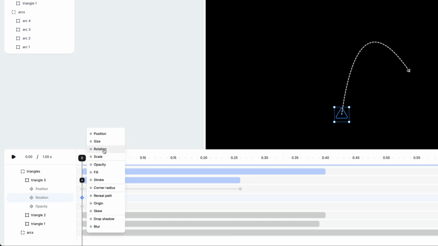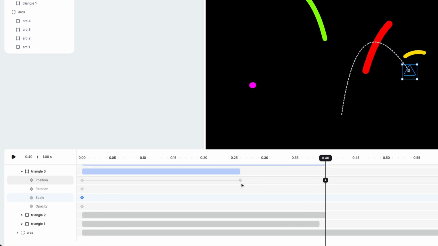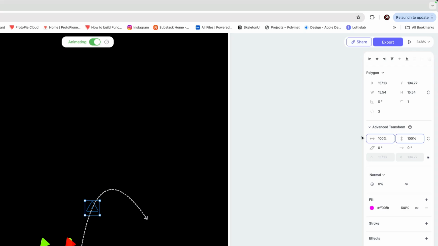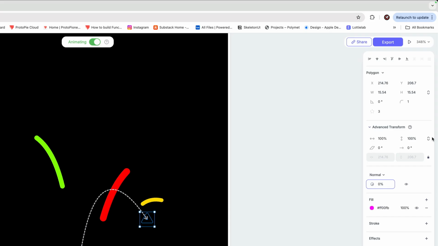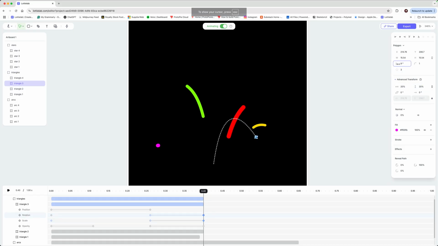Rotation and scale, and go to the end. Actually, for the opacity, we want to do it there, don't we? We can do this kind of thing. And we can also lock, and we can do this. And we can also do this.